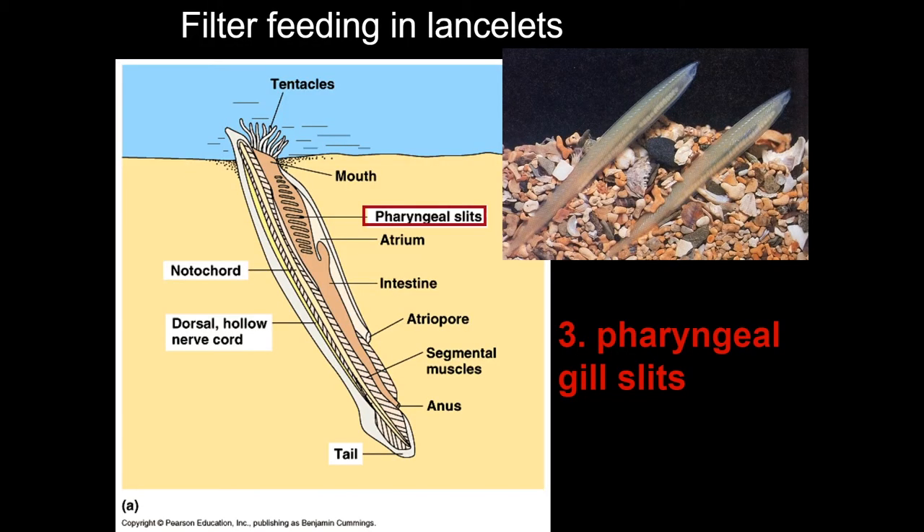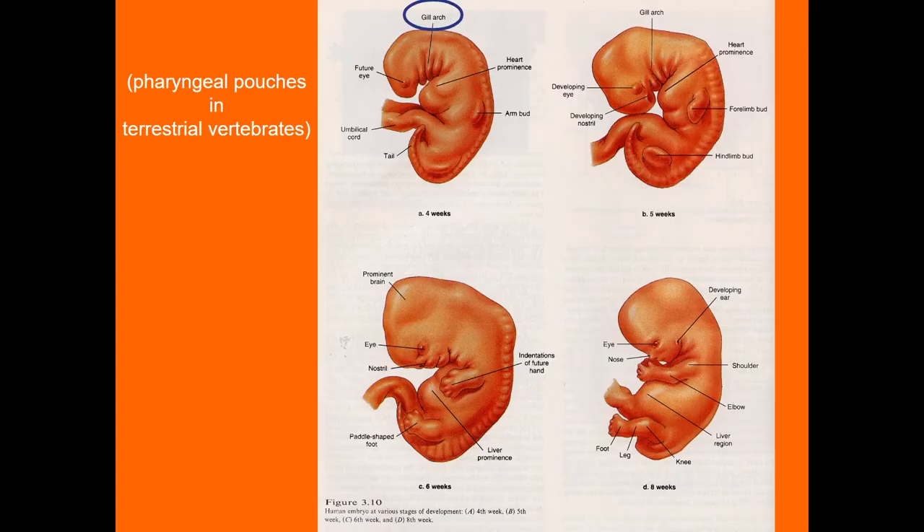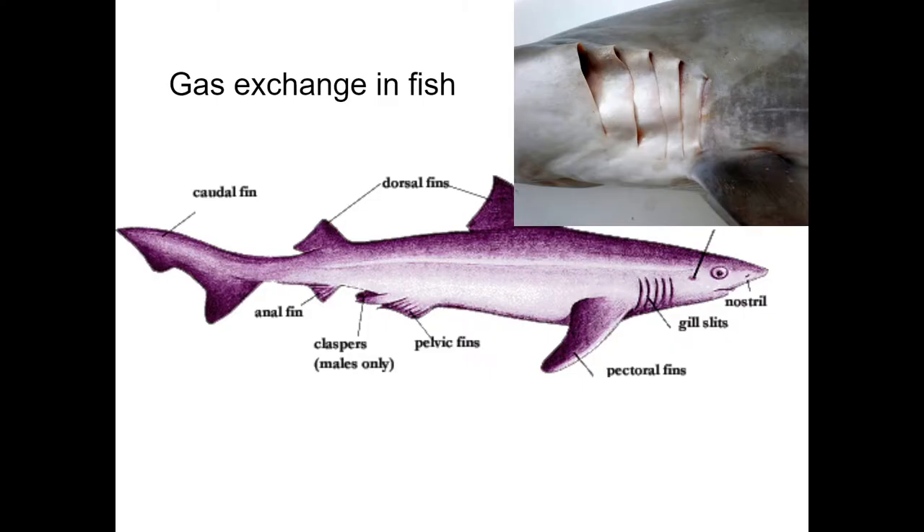What about the other characteristics? For example, the pharyngeal slits, also known as gill slits. In aquatic invertebrate chordates, these slits serve as the passageway for water to exit once it enters the mouth, and this is how they filter feed. Did you ever have gills? You bet you did! As an embryo, you had these types of gill slits. In terrestrial animals, these slits develop into the jaw. In other aquatic vertebrates, these slits develop into the gill arches that support the location where gills for respiration are found.